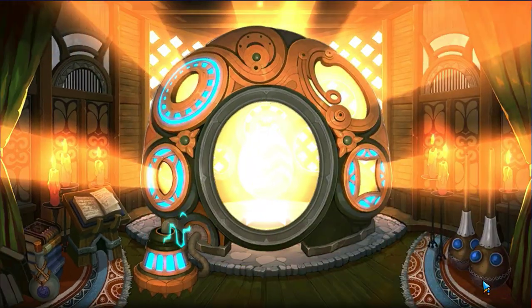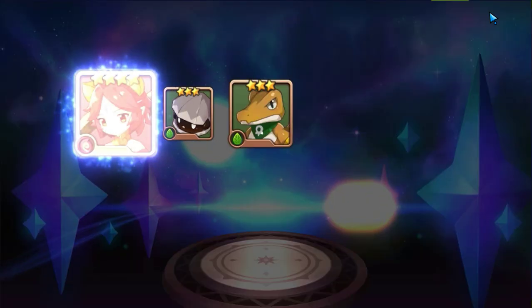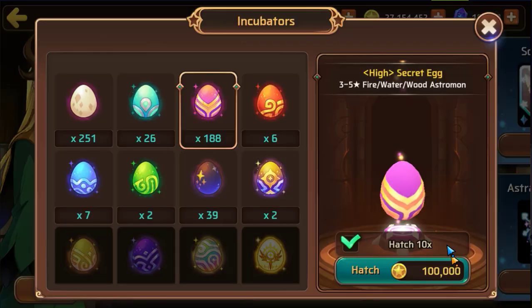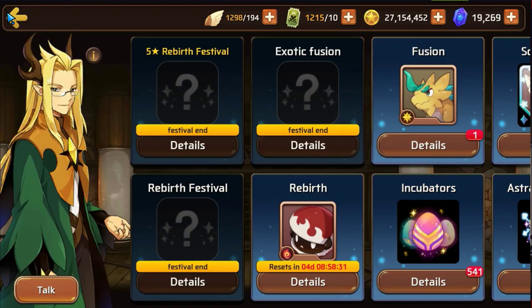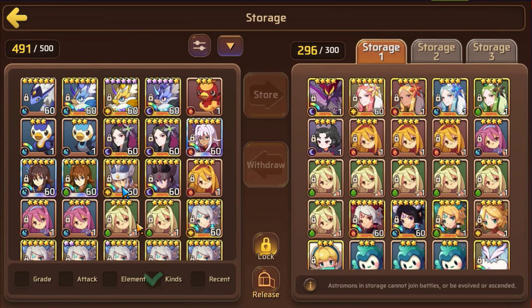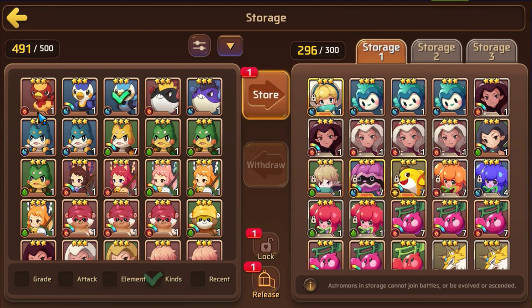So my luck so far doesn't seem to be too good this month. I think we're at quite a few eggs now open. We haven't gotten a single Nat 5. So like I said before, guys, it's luck. Sometimes the eggs have Nat 5, sometimes they don't. Last time I think we got like 3 in 100 and something. But this month doesn't look like we're getting that many.